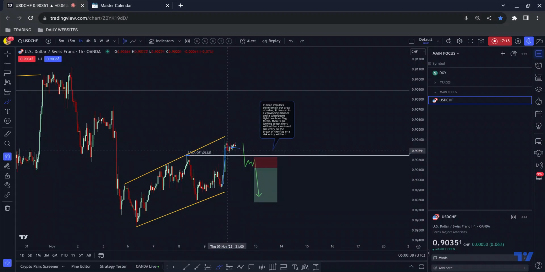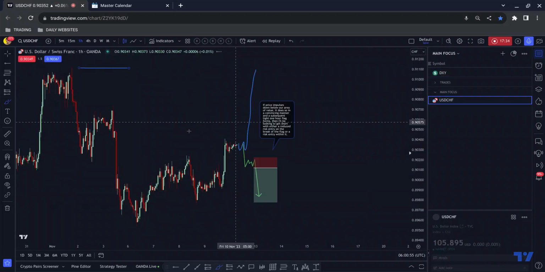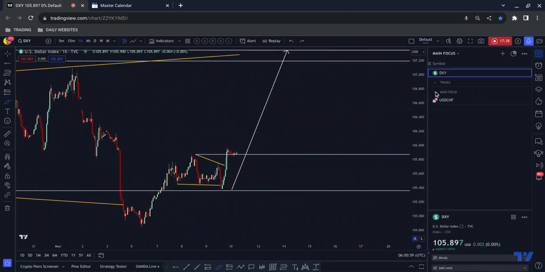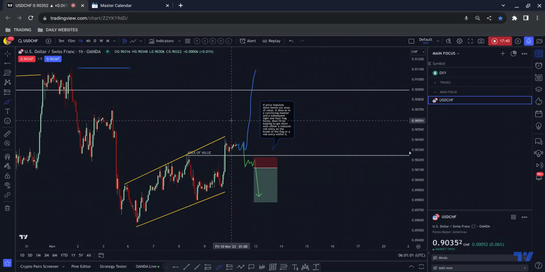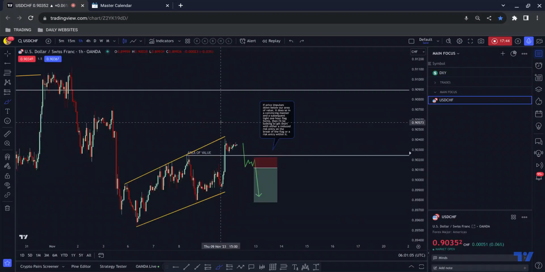So this is just about being neutral and being open to the fact that the market can do anything at any time. So if the DXY does push higher, it's also likely that we may get something like this on dollar Swiss, which then pushes up to test these highs again. Okay, and then that would make sense. So that is just what I'll be looking for today, and that is just me trying to give you a more neutral overview because of the fact that the market just looks like it needs more development.